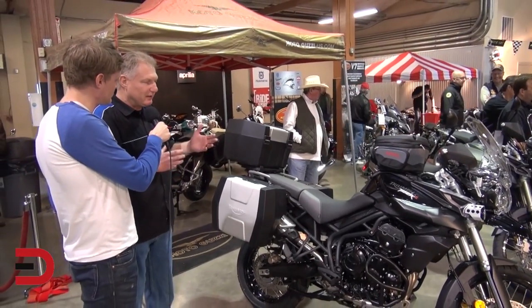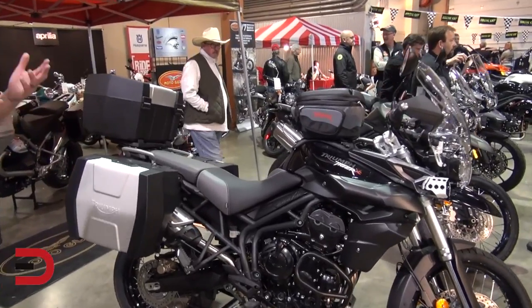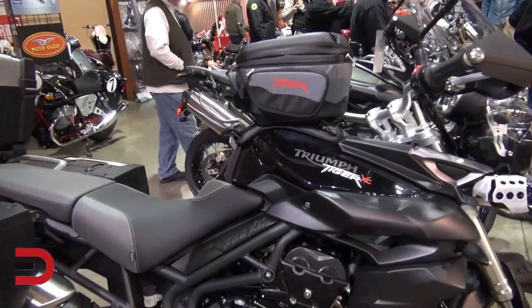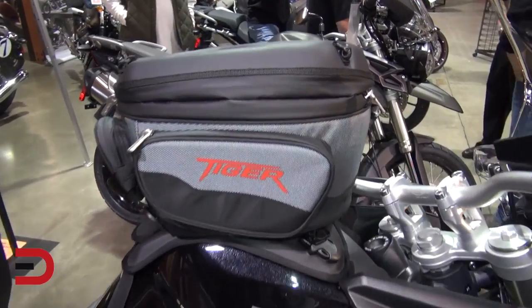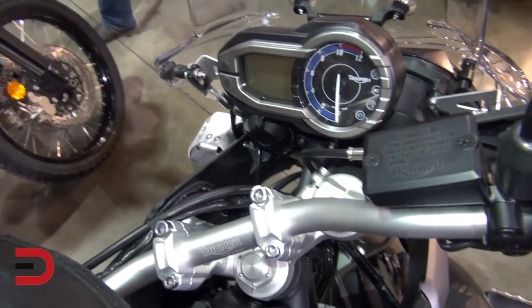But adventure biking, it's about being able to go explore, and that's the whole thing. You could almost call it explore biking, because you're really trying to build a bike that can get you off-road in a competent manner, but yet it's still a 120 mile an hour street bike if you want it to be.